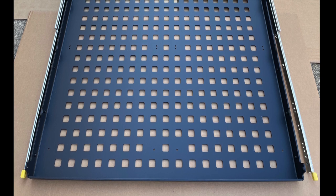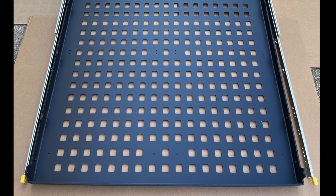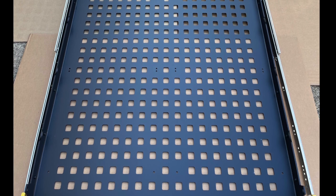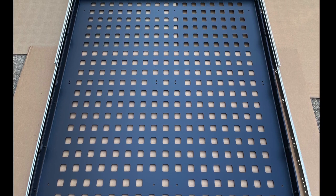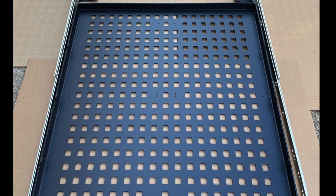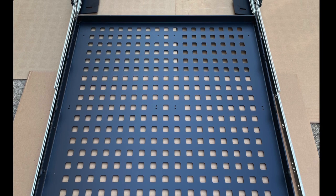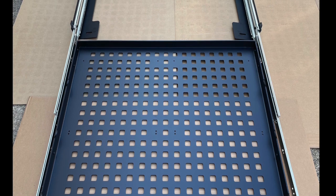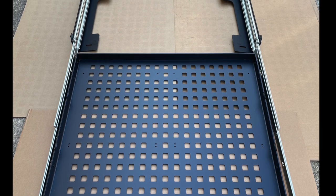Let's lay out all the tray components. There will be a blue piece of painter's tape with your name and order number. This will be the side that faces your tailgate. Next, position both your mounted slide brackets on either side of your tray. One will be labeled passenger and the other driver.